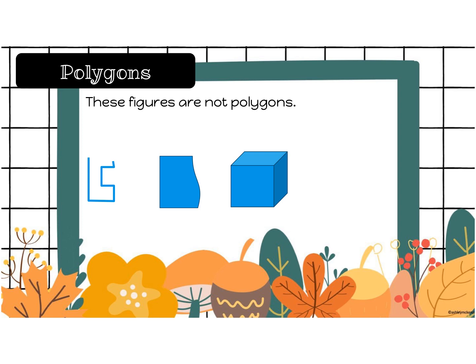These figures cannot be considered polygons. Why would the first one not be considered a polygon, Jeremy? It is not closed in. Okay, there is an open side. Savannah, why would the second one not be considered a polygon? Because their lines are not straight. You've got that curvy side right here. And then why would the third one not be considered a polygon, Natalie? Because it's 3-dimensional. It has to be flat.